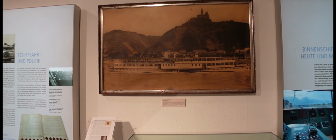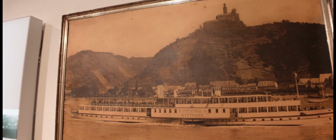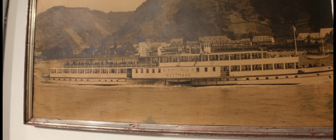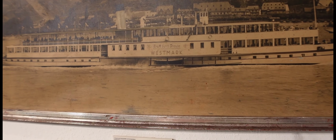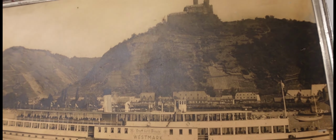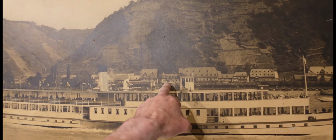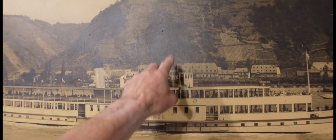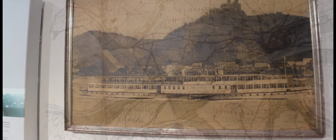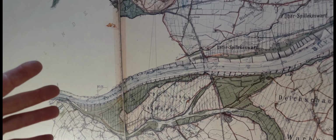Look, oh, nice picture. So this is where it starts getting on down the river, down the Rhine Valley. And this is like an old one here from, what's this, 1933 to 45. Oh, Marksburg. So that's the Marksburg Castle. Yeah. So we are actually hoping on this trip to park our camper van down around this kind of neck of the woods with a castle above it. Marksburg. Wow. We come up to right on the top part of this map.